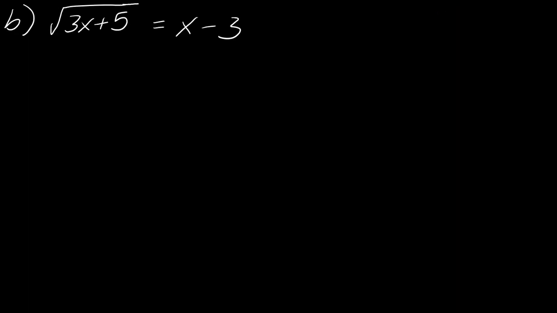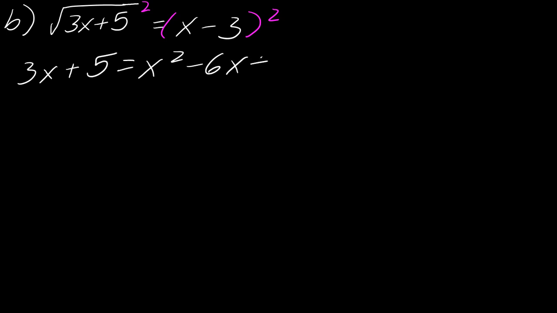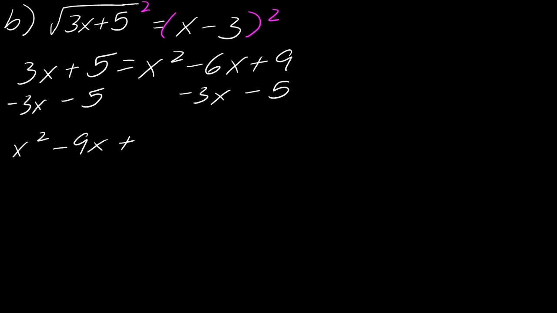Now for this last one, we know we're going to have to square both sides as shown. So I need to FOIL out the other side, so let me show what that's going to look like. So now that I can see that x squared, I'm going to have to bring these terms over to the other side, so let me do that. And now you can see, once again, this is definitely not going to factor. It would not be great to use something like completing the square for this. So this is another one where you're going to have to use the quadratic formula.